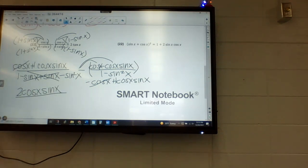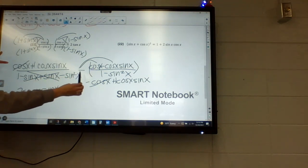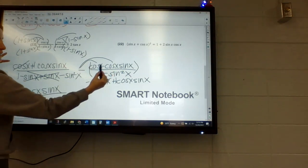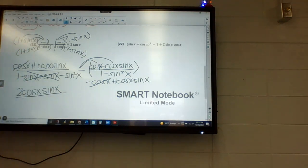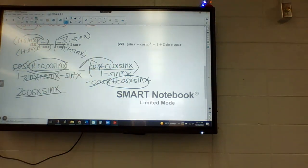So, are you okay with the cosines canceling? Yeah. What is that line underneath? So I was just distributing this in, I was trying to show you what was in there when I distribute that in. So that's a negative cosine, but then a positive 1 cosine sine. So this is 1 and 1, so that's where the two cosine sines come from, because there's 1 here and 1 here, which is technically on the top up there.